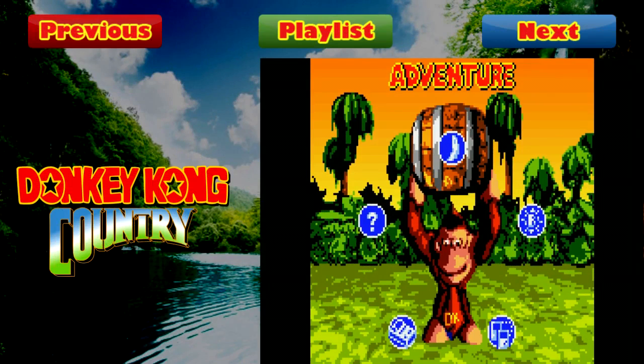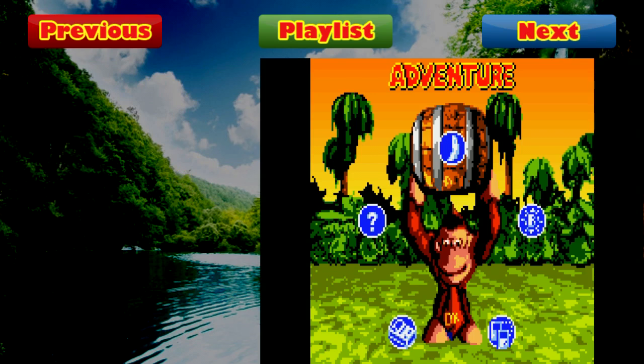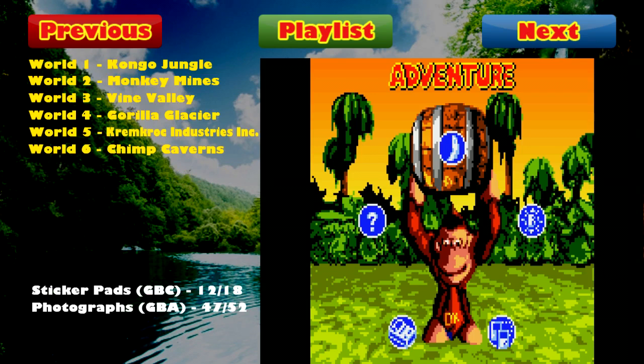In the last episode, we put off defeating King K. Rool to do some fishing and dancing, two things I rarely ever do myself. And we also collected sticker pads and photographs from the other versions of the game. We're going to continue to do that here, and we'll actually finish things off in this episode.